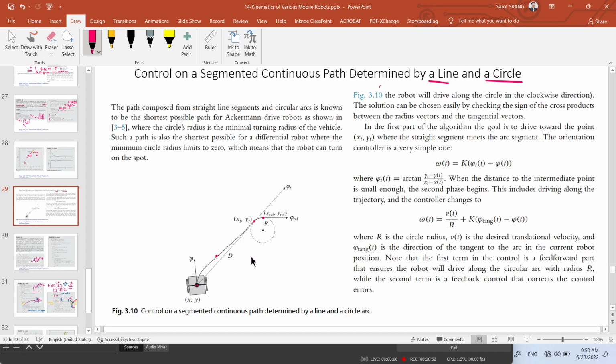So anyway, the idea is that in every instant, we need to find the tangent point on the circle. Okay, and we construct geometries like this to ensure that the robot moves along the target lines. Yeah, this we can call an intermediate target before it switches to the motion on the circle.